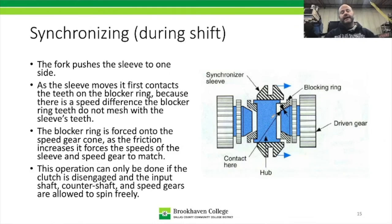All right, now we're starting a shift. So in this case here, we have our same components, and the fork is sitting inside here. The fork on this one is forcing the sleeve over here to the right. And the first thing it hits, now this is actually the synchronization that's happening, the splines on the inside of the sleeve are going to try and slide over the blocker ring splines.